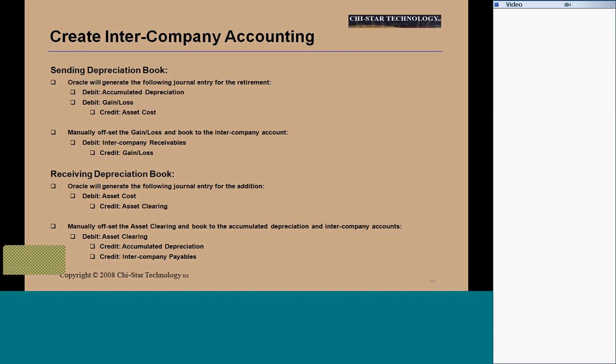If I calculated the accumulated depreciation, I need to put in that accumulated depreciation on the general ledger side. So I need to credit that amount in the accumulated depreciation. The difference will then go into my intercompany payables. Upon consolidation and elimination, my intercompany receivables and payables should match and wash each other out.